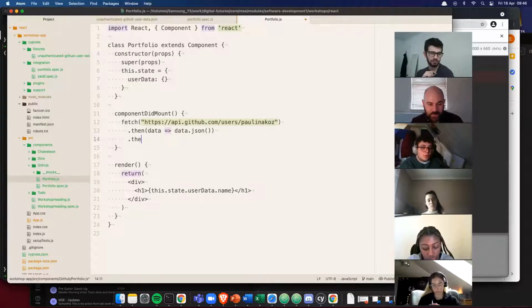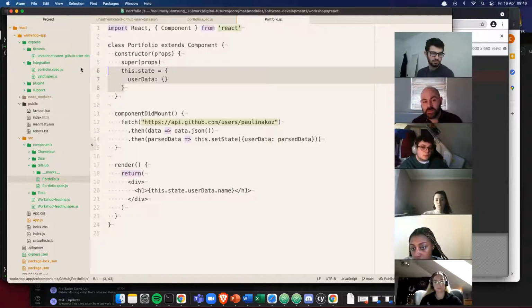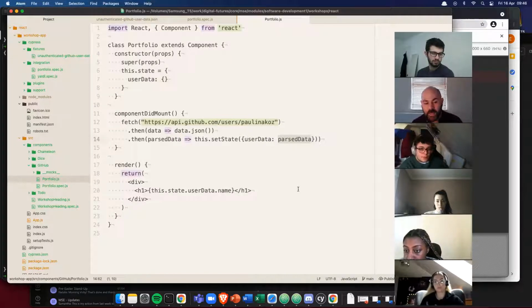It returns a promise, so then I need to call then, pass whatever, give it a name, and then call this.setState with the new information. So I want to update my state with whatever data comes back from my API.